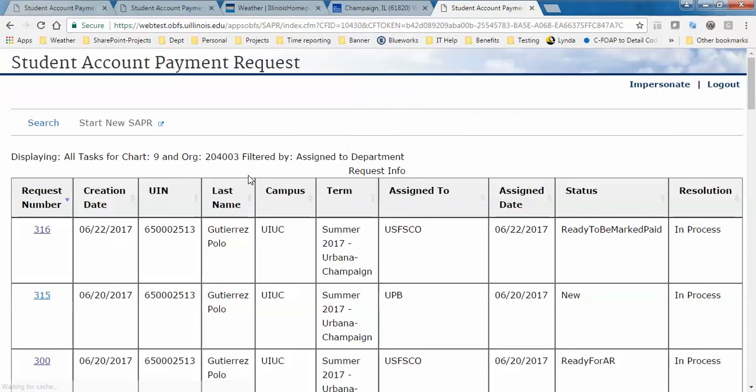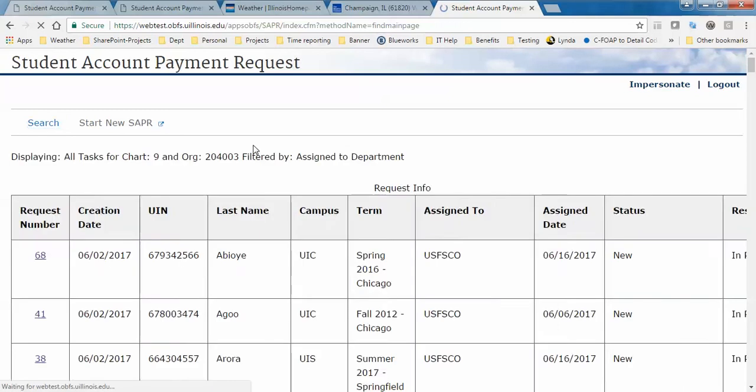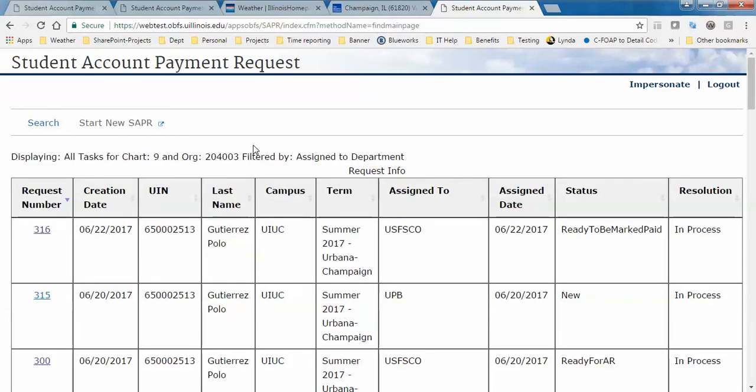So now the system is working on reassigning that to financial aid. So it momentarily disappeared from your screen, but you can hit search, and as soon as it gets reassigned to financial aid, then they will see it, and then you would be able to see here the status.